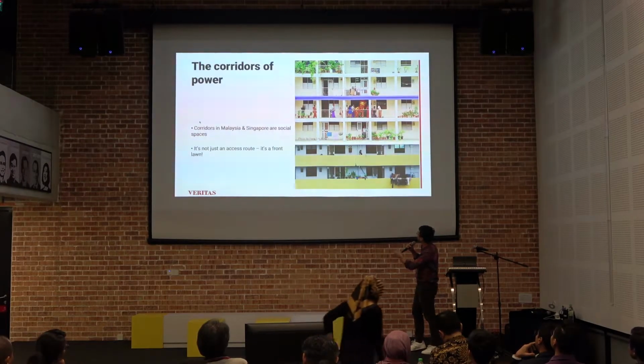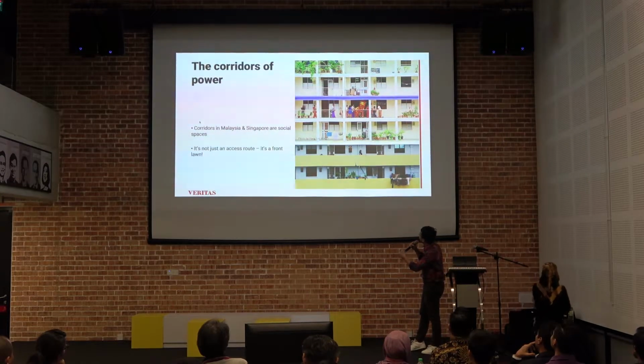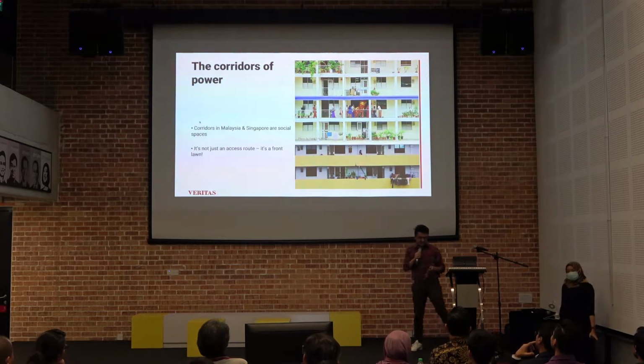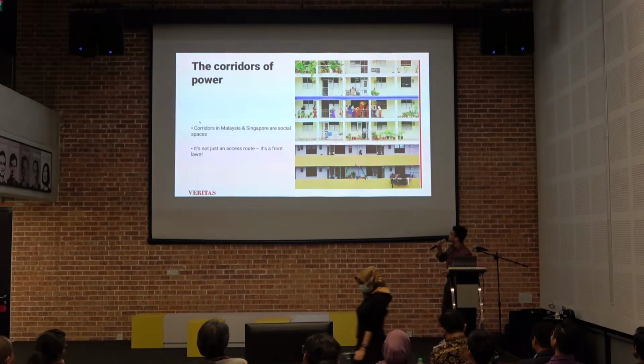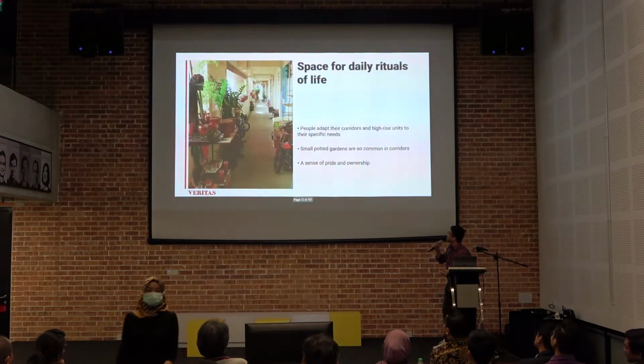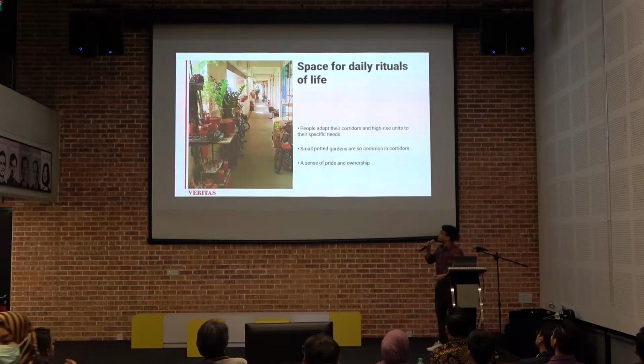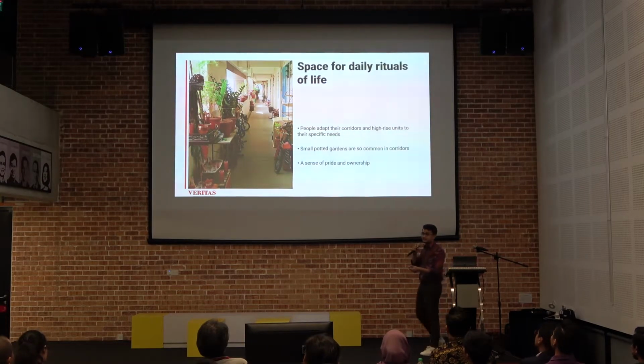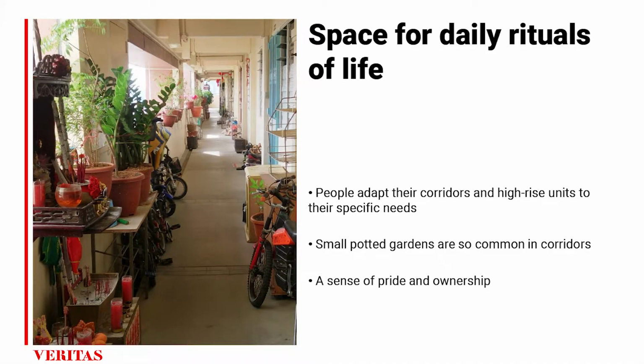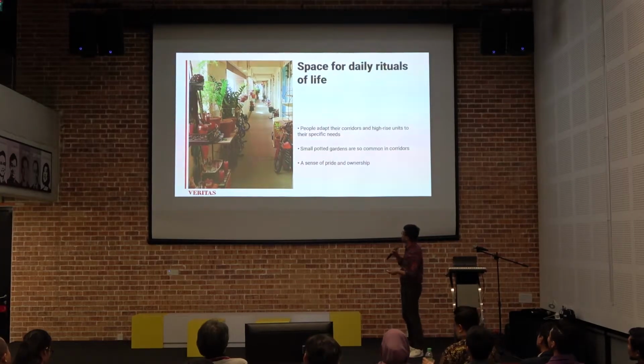And this one captured by a photographer, there's a lion dance, and sometimes funerals and all sorts of stuff happen in the corridor. A lot of people who grew up in high-rises, their childhood consists of a lot of playing in corridors. It's a small extension of your house. But unfortunately for architects, when we design corridors, we don't think of corridors in such a way. We don't think of it as an articulated social space.